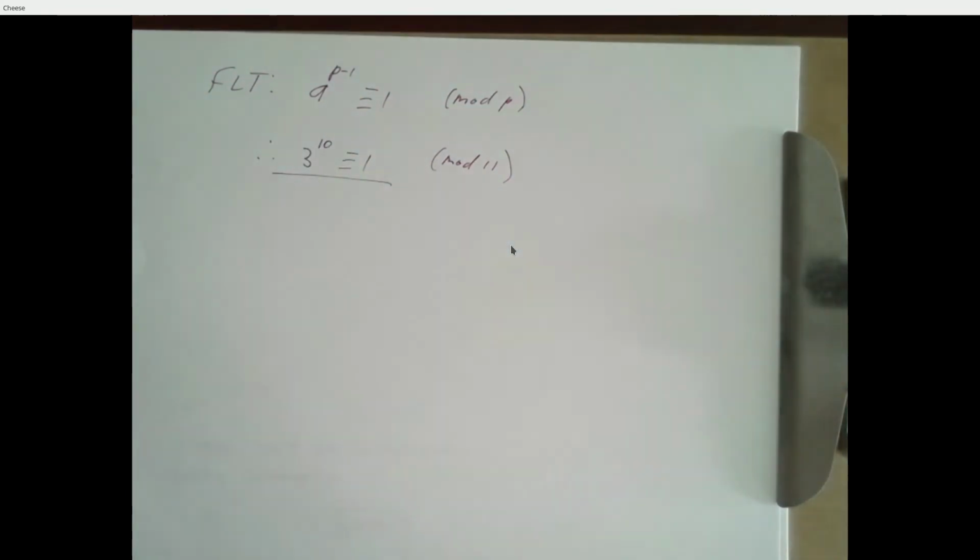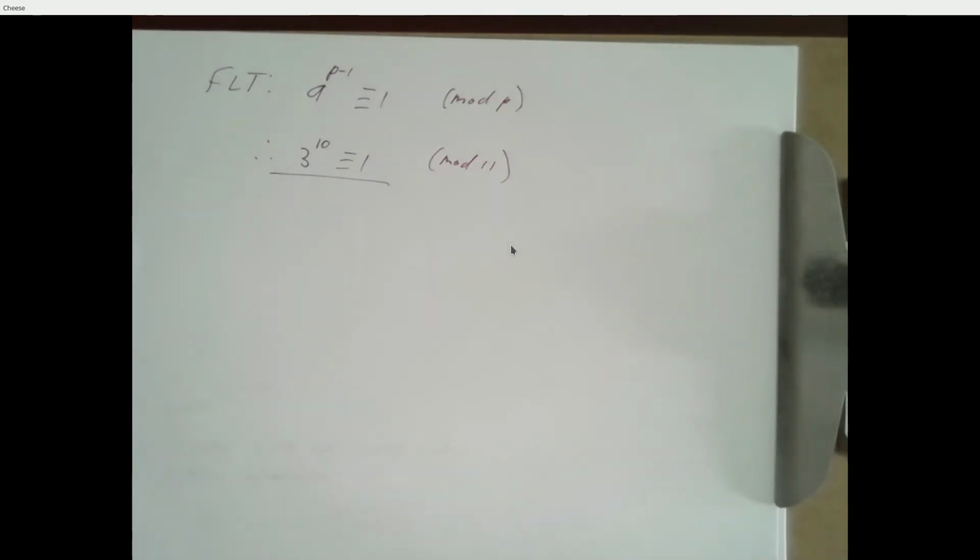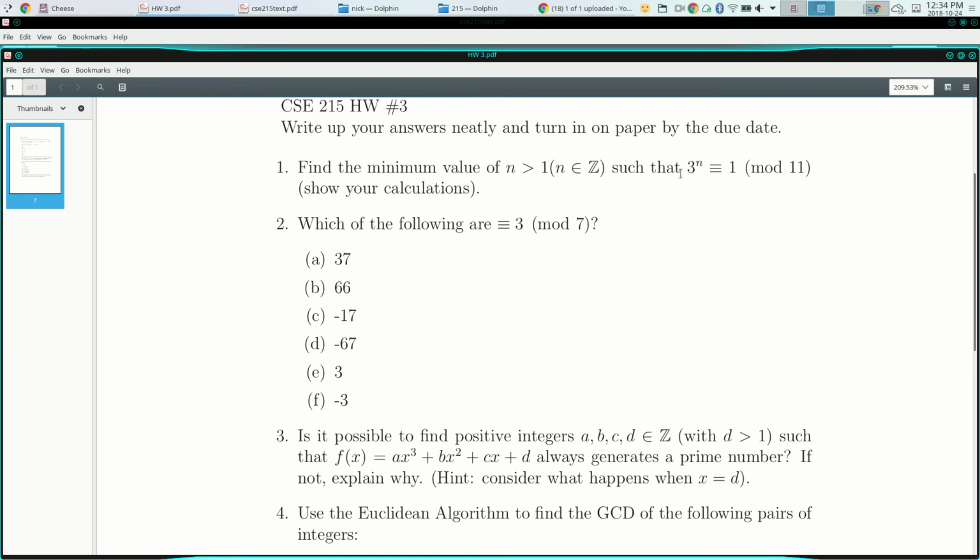So we know that's the biggest our number might be, is 10. We know if we get up to 10, 3 to the 10th will be congruent to 1. But we're looking for the smallest positive integer, so you've got to start with 3 to the first, second, third, work your way up. And when you hit 5, it turns out to be also congruent to 1. So this doesn't tell us the smallest, it tells us a number which satisfies that condition. But it's just plug in and see what the first n is that satisfies that.